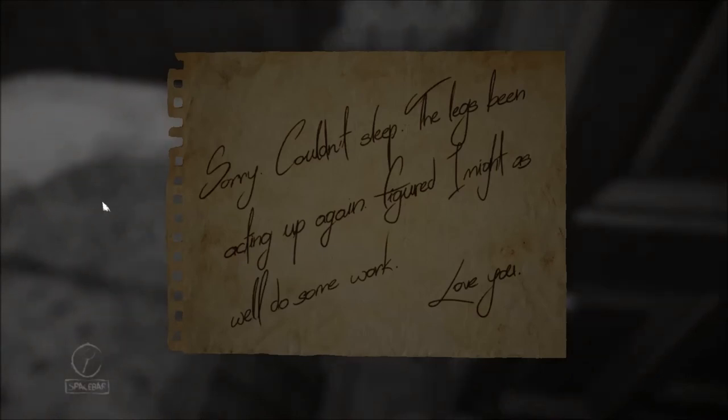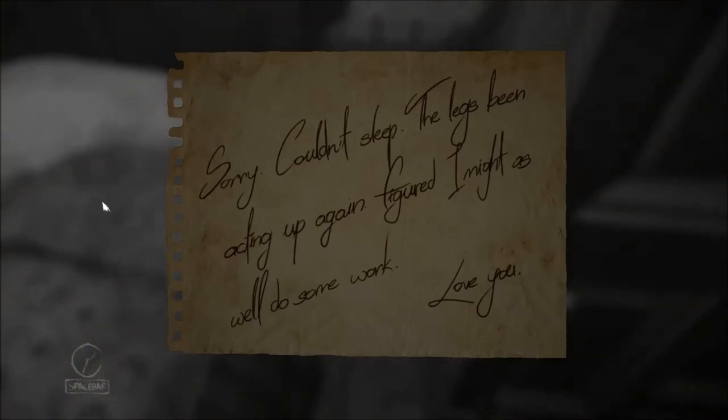No, we can't open this side. What about this wardrobe here? Hang on, come back. This here. Oh, no, it's just a pillar. Sorry, it looked like a wardrobe from where I was looking. There's these chests. Oh, there's another note. Oh, hello. This will be me, won't it? Sorry, couldn't sleep. The leg's been acting up again. Figured I might as well do some work. Love you.